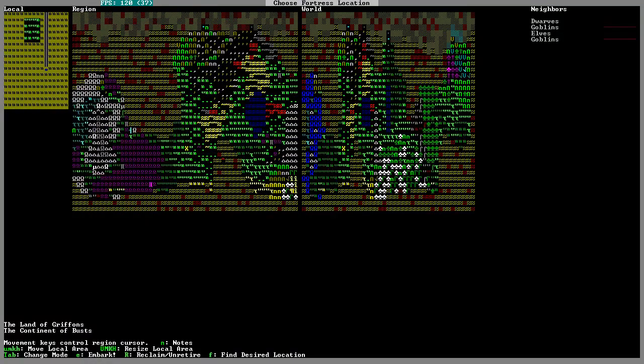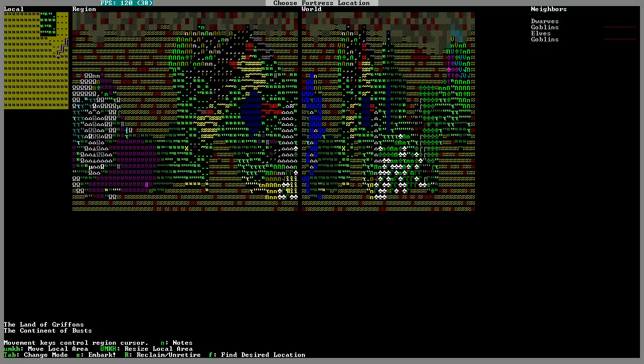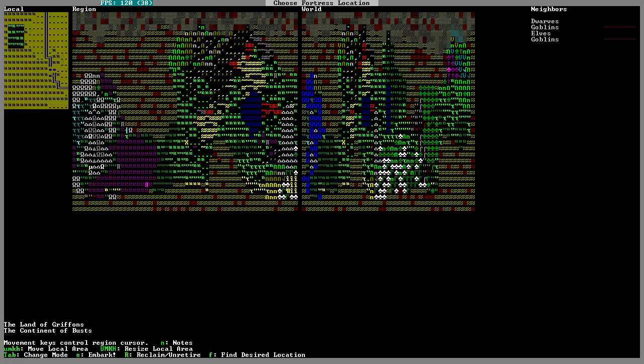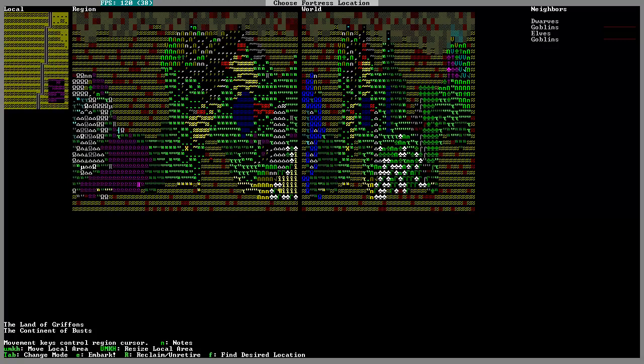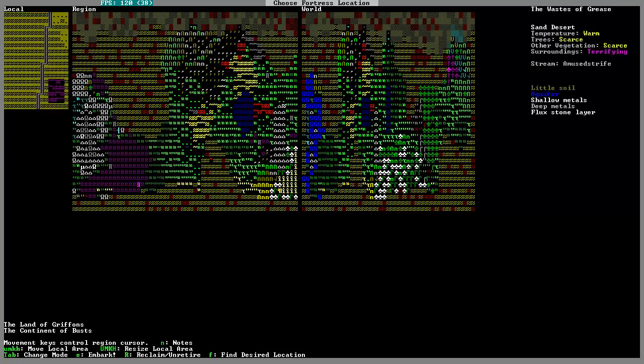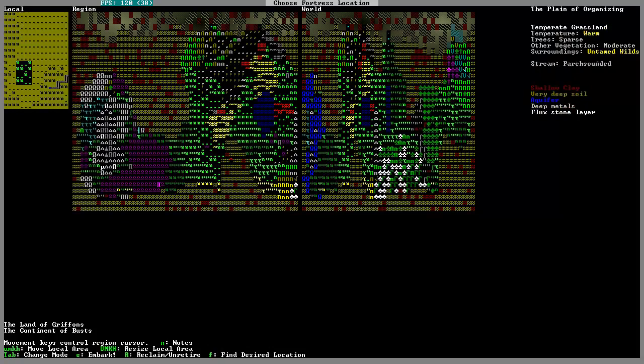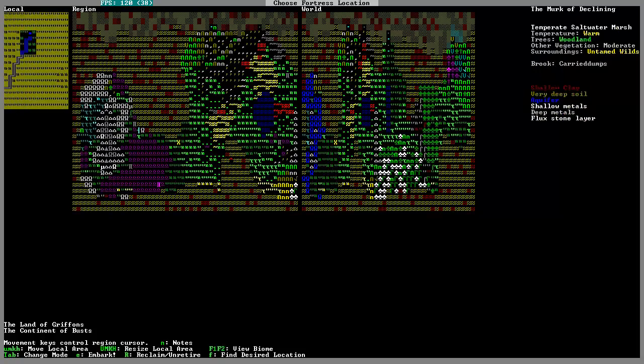But I'm thinking of settling out in this area, mostly because of a sort of story of trying to break out from the whole goblin area there. What kind of area is this? Sand desert. Terrifying. Yeah, okay. That's actually not a bad place. There's an aquifer, though. Well, I can get through an aquifer, but I'd rather not bother.